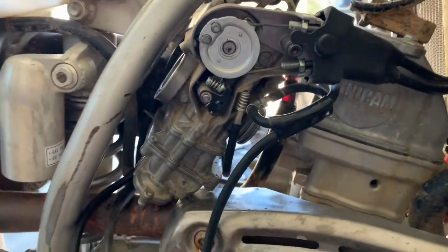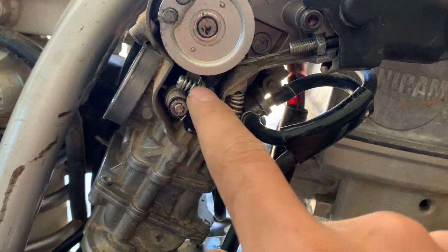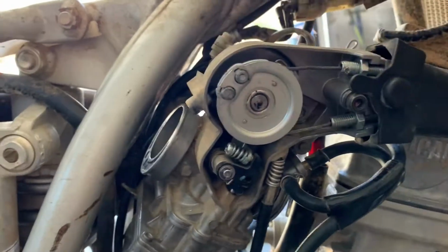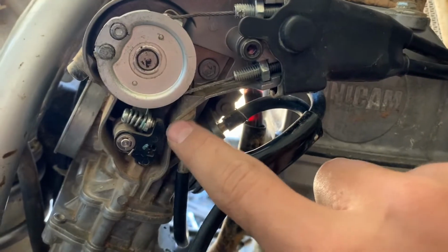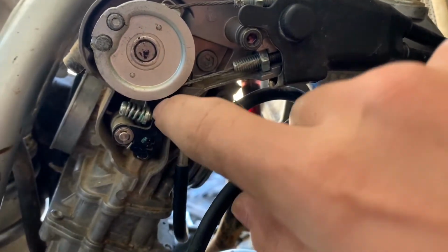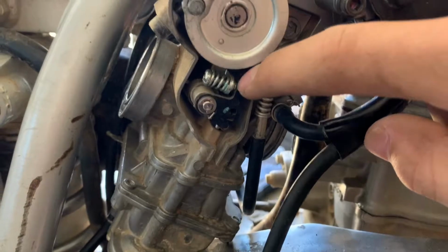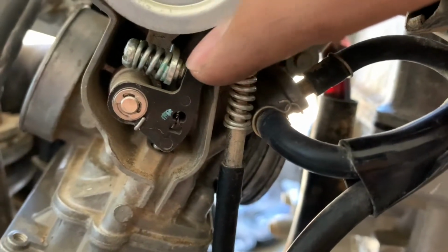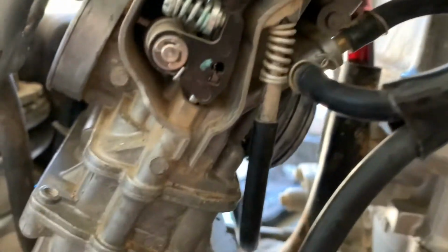All right, so we've basically got the carburetor off. We just have to take off the throttle cables right here. But as you can see, there's this little adjustment screw, and then there's this arm, and here is what the throttle pulls on. So when you give it throttle, this little adjustment screw will move in this, which acts as your accelerator pump. The idea is that when you snap the throttle really quickly, the adjustment screw and this little plastic piece separate a little bit, creating a bog. And that's when your bike bogs.